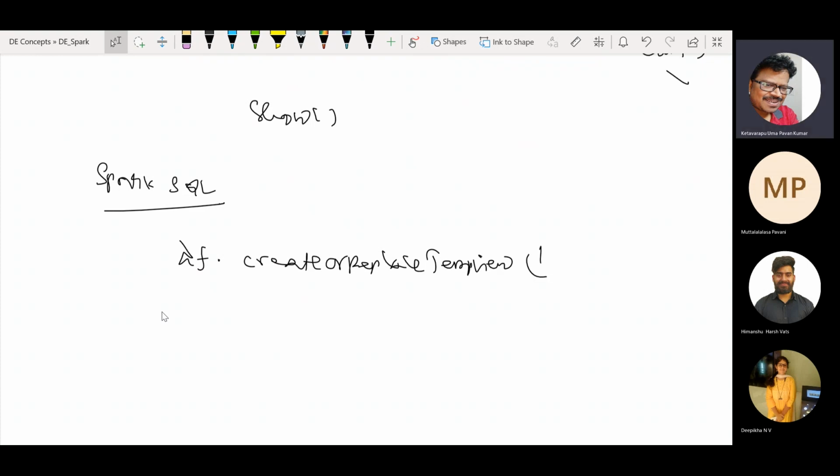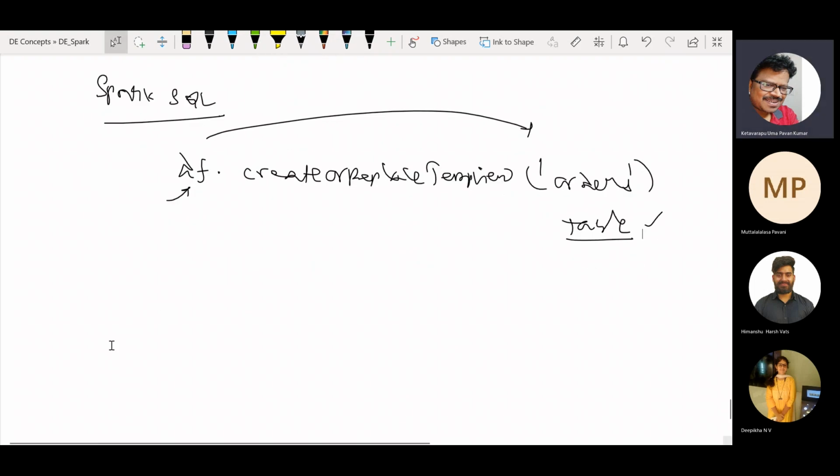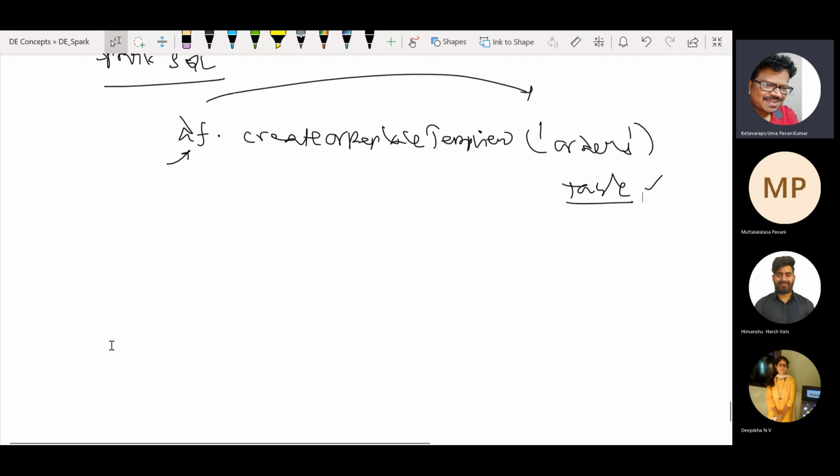Now I want to put the table name as orders. Now onwards, on top of the data frame you can apply select, filter and all these things. Now this data frame is converted into a table kind of thing. It's a relation; SQL generally expects a relation, and on top of the relation you can perform the activity.